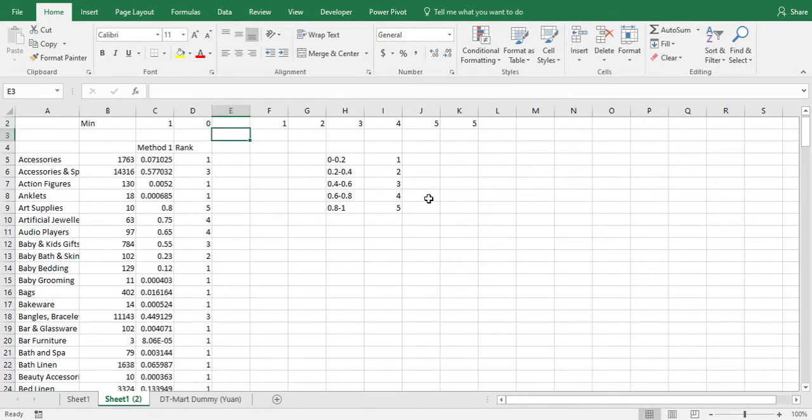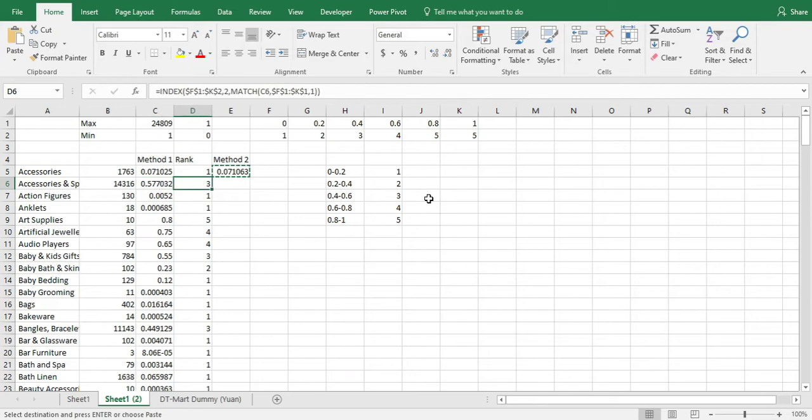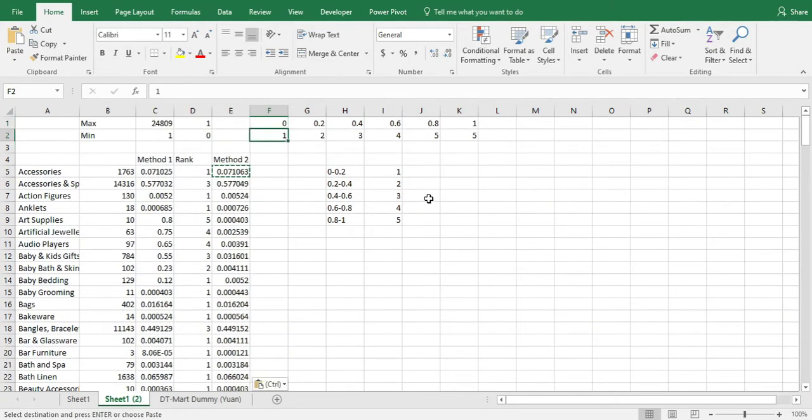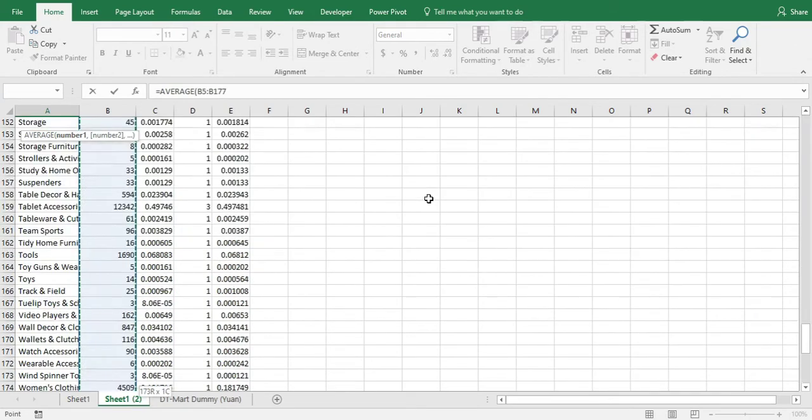In order to use other methods, I'll just show the calculation of how to use those methods. One of them is x divided by the maximum of the entire data, and we can use this for our ranks. There is one more method which uses z-score. For z-score, we'll calculate the mean of the entire data.